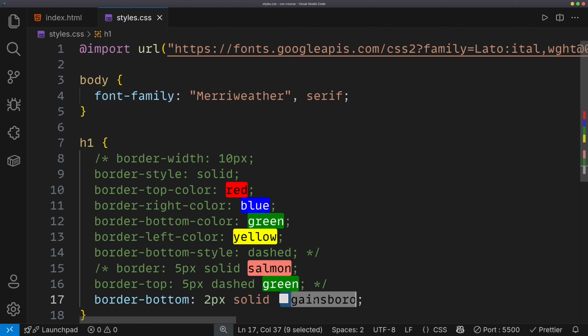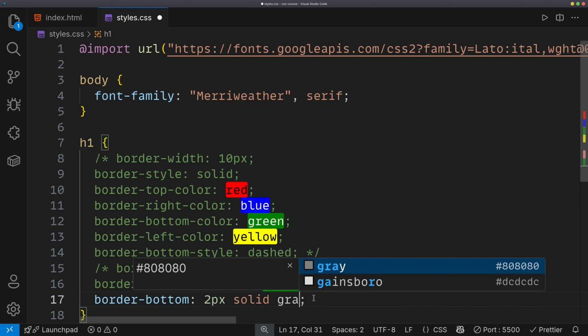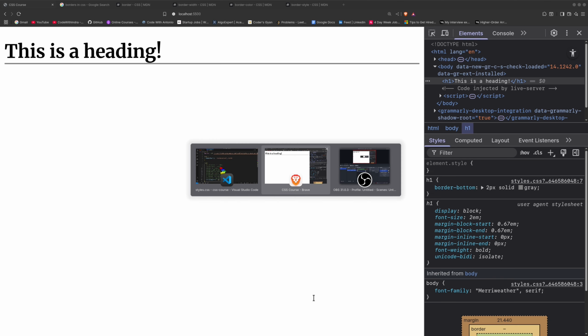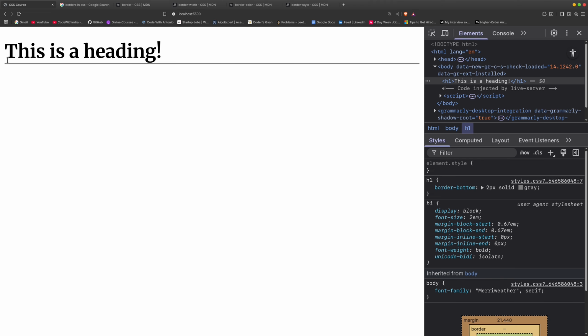I don't think this will be visible that much, so gray. Okay, and here it is. So here is our border. And once again, if the element is a block level element, then the border will be spanning across the whole width of the element. But if the element is not a block level element, it is an inline element, in that case it will just go around the width of the text.